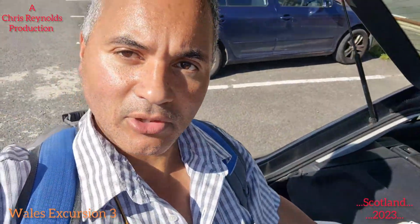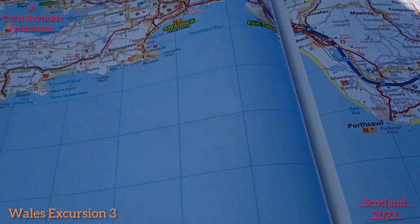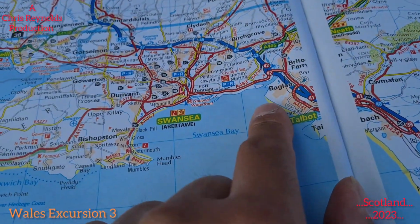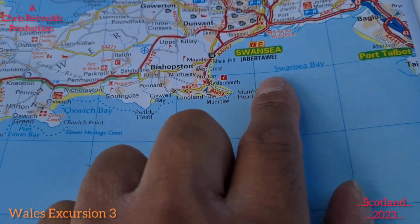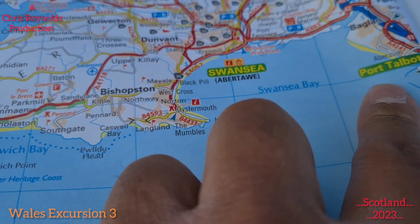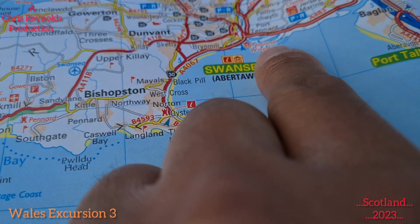You'll also notice that a lot of the language is in Welsh first, and then below it is the English. I can't speak a word of Welsh. I have difficulty speaking English, I mean Welsh. So it just looks double Dutch to me when I see it. But anyway, I'll show you on the map what the story is, where I am and where I'm planning on going. The old road map again, these are really good for showing you, because the camera just reflects off it. And here I can show you without any problems with reflections. So here I am at Swansea, pinpointing the bay about there.